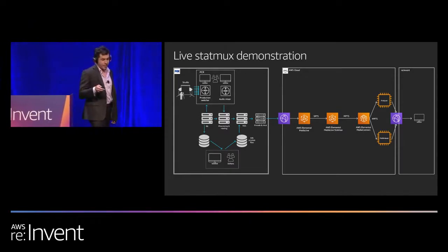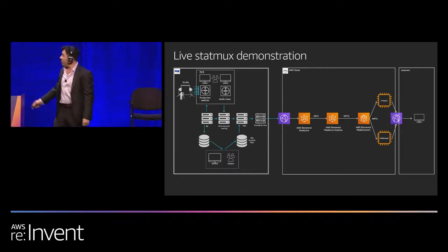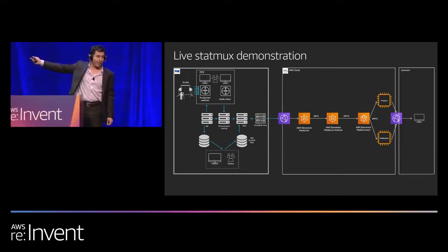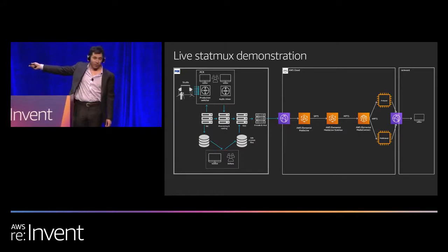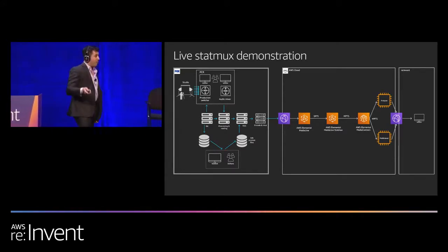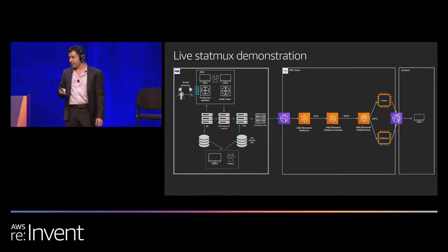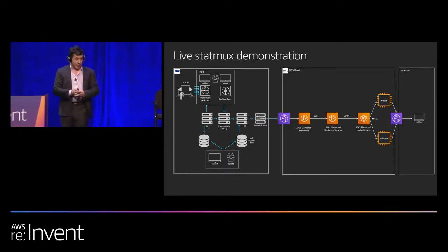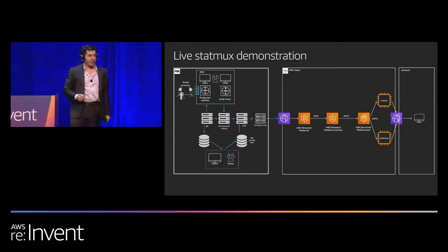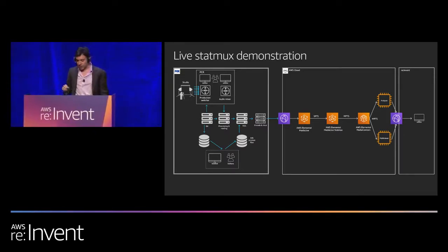And the last thing to know is for this demonstration, there are two other EC2 instances that we've built for you. The top one is an analyzer. So we're going to analyze the stream that we've created that's coming out of the cloud. And the bottom one is a multiviewer, which is a common monitoring tool that broadcasters use to monitor multiple video streams at the same time, some of which you saw in the video earlier. Everybody sits in front of these multiviewers. That's how you get these massive video walls with hundreds of pictures going on. So we have one of those that we've spun up in the cloud too. So we'll show you that.